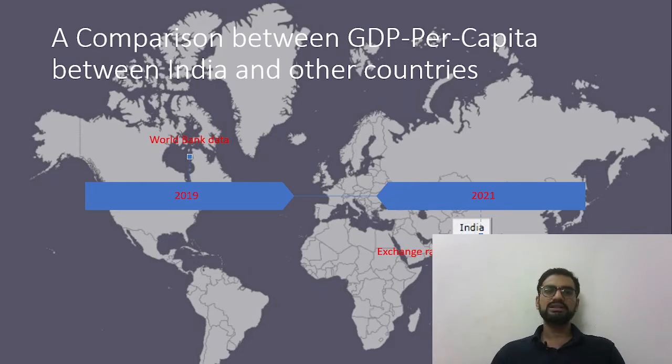Now this is not the exact or the correct parameter to judge a country's income, or prosperity per se, but for simplicity we will proceed with this itself. So the focus is going to be India, and where India stands with respect to the other countries. First we'll proceed from the lowest to the highest.